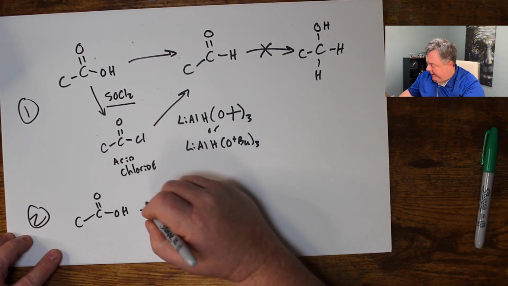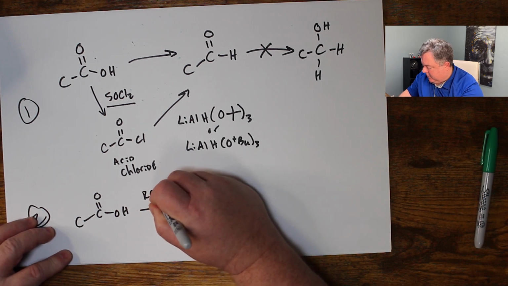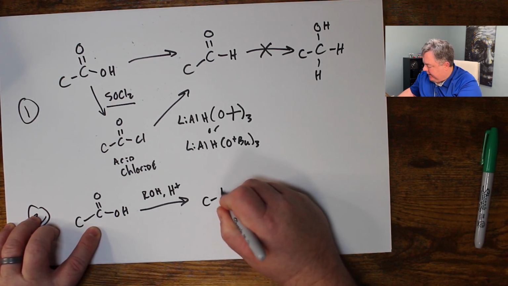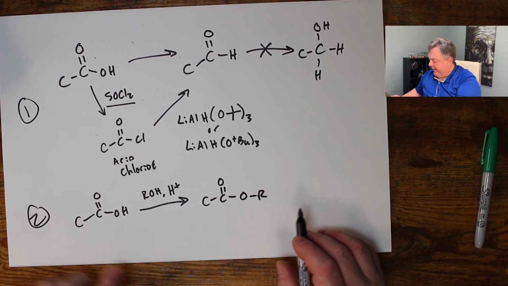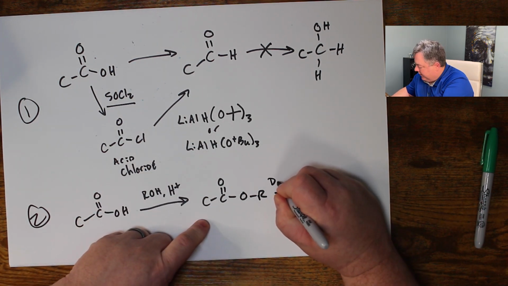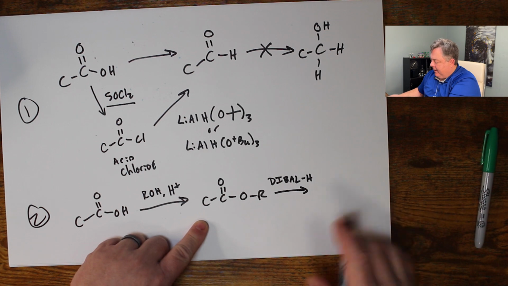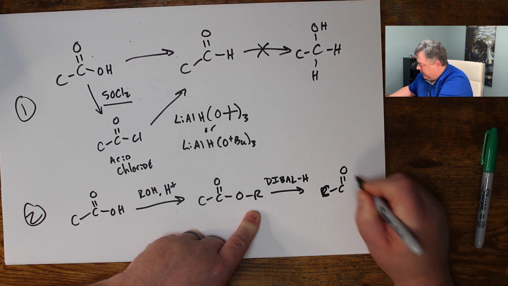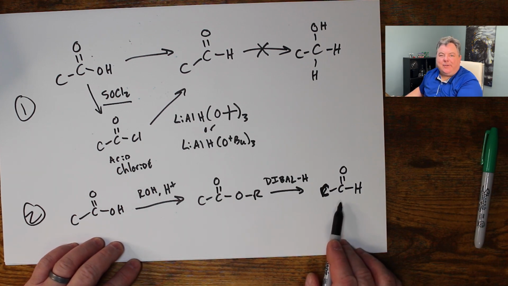is you can do a Fischer esterification, which we've seen in a previous video. I'll link here. You can take an alcohol and some catalytic sulfuric acid, and you can make this an ester, which is a carbonyl with an oxygen and carbon. And once you make an ester, you can reduce that. Instead of this compound, it's a different one called DIBAL-H. We won't get into what that is, but if you make an ester, you can reduce that with DIBAL-H. I'll just call that carbon, C double bond O, and it stops at the aldehyde. It reduces it and stops halfway.